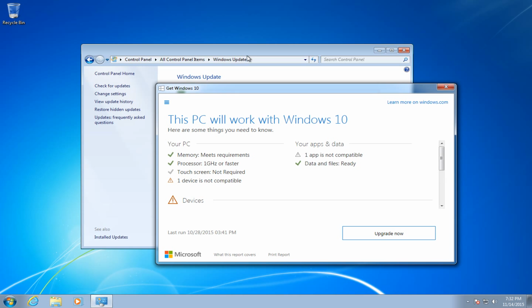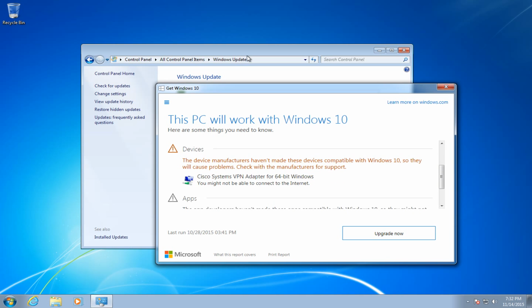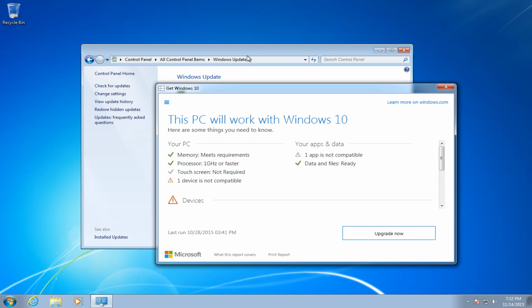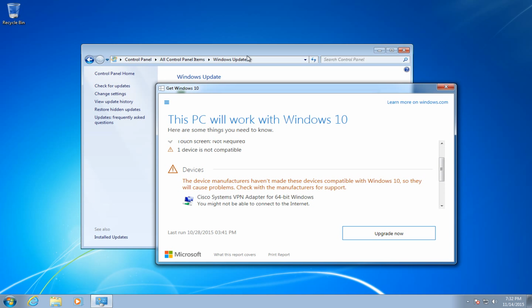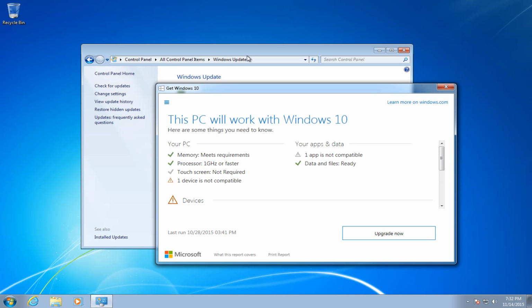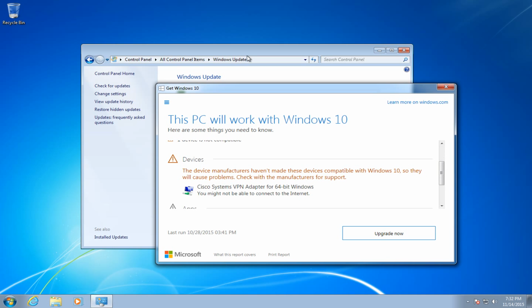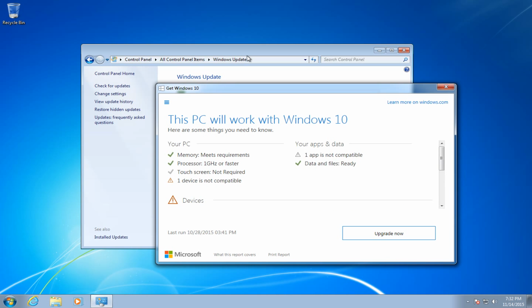If you remember, or if you are not an IT person maybe you haven't heard, right at the start when Microsoft released Windows 10, a few people had third-party software like my VPN installed, and when they tried to upgrade, it caused their machines to fully crash, and they had to make a clean installation of Windows after that.